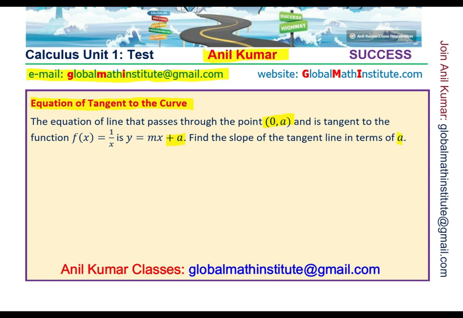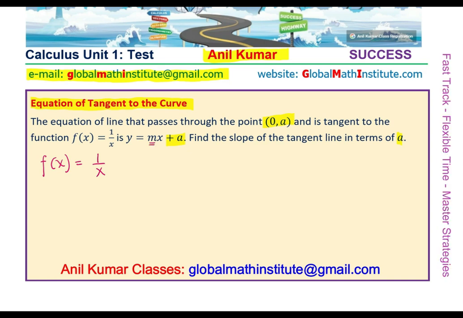So let's begin from that place that we have a function f of x which equals 1 over x. We need to find what m is. That means the gradient, the slope. So let's find the gradient, that is the derivative of this function. So f prime x will be minus 1 over x squared. Some of you prefer to write this as x to the power of minus 1 and then use the power rule, which is minus 1 x to the power of minus 2, which effectively is minus 1 over x squared.